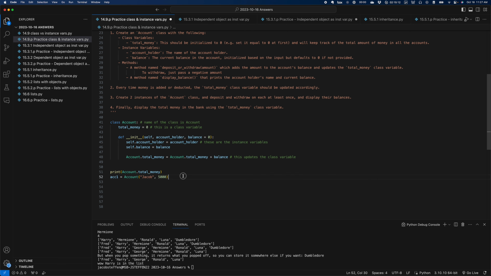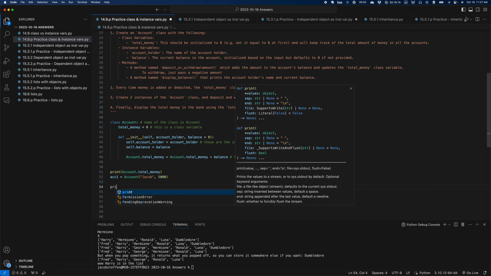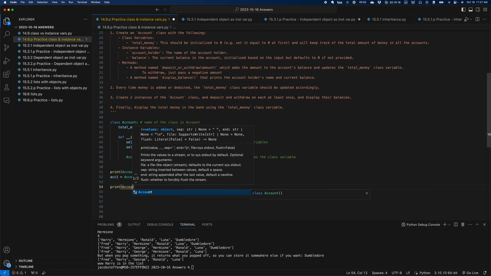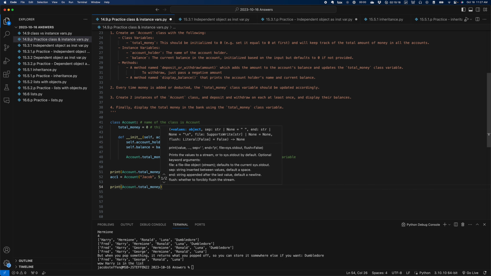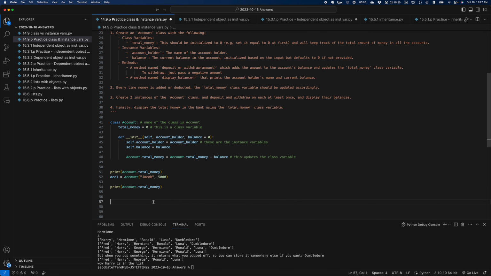There we go. And then let's print out the same thing, account.total_money, just to see what's going on here. And why not? Let's make a second account too. Jane, she puts in 10,000. Let's print it out here.